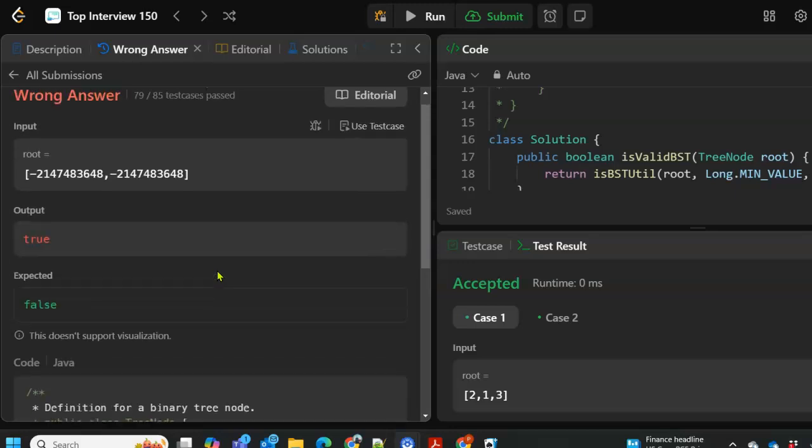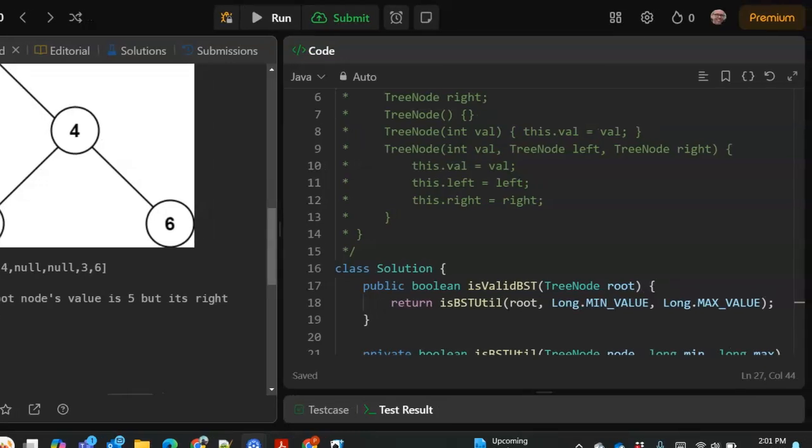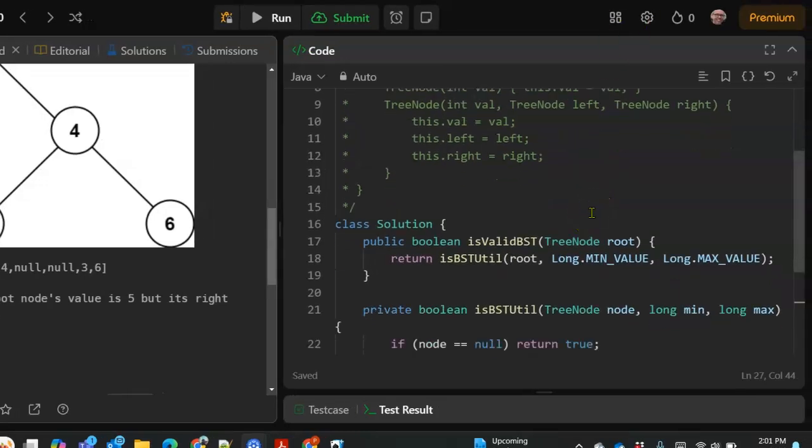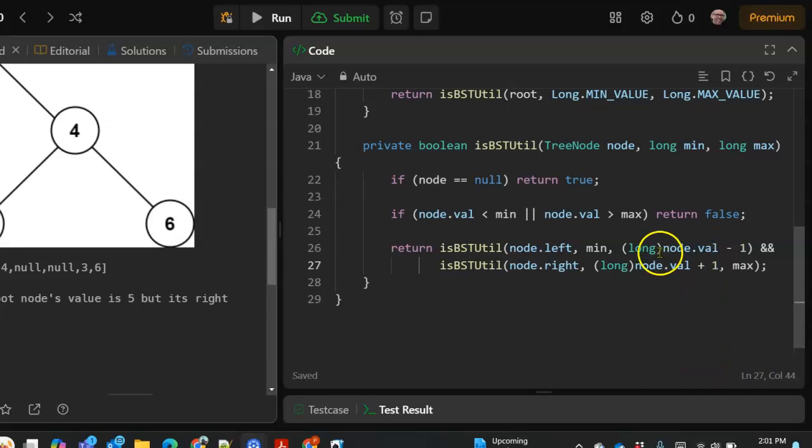So that's the root, and it's the same. All right, I still think it is a problem with just edge cases where the input is coming in as min values or max values. And so if we do something like node val minus 1, but I could see in that wrong answer that the node val was Integer.MIN_VALUE. So what happens if you subtract 1 from Integer.MIN_VALUE?